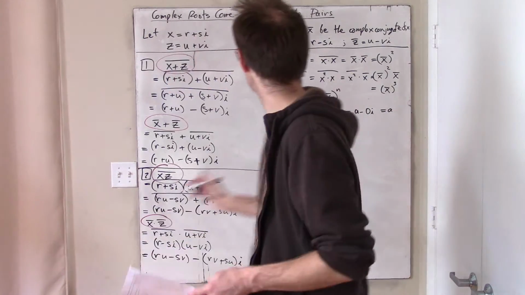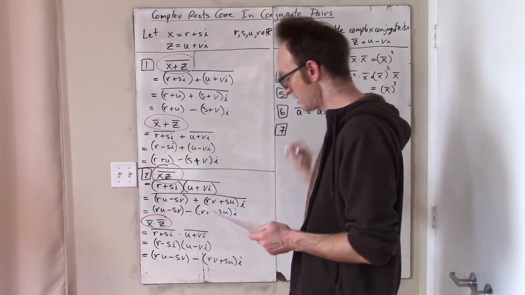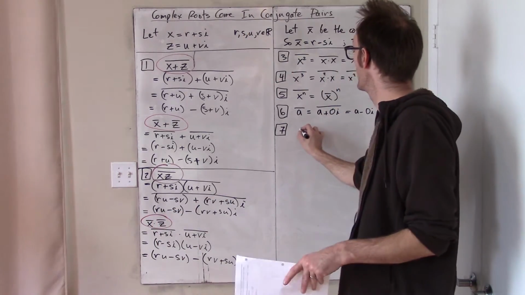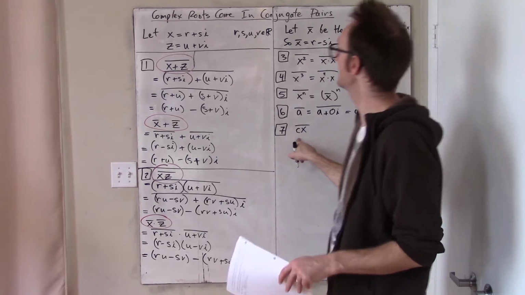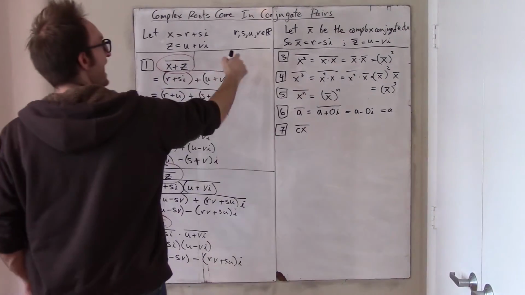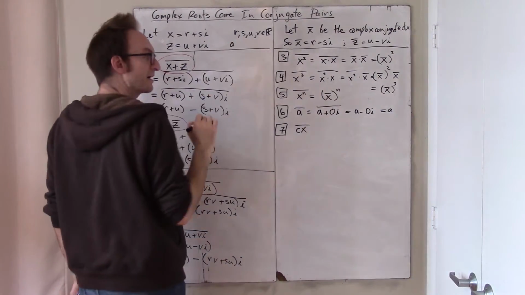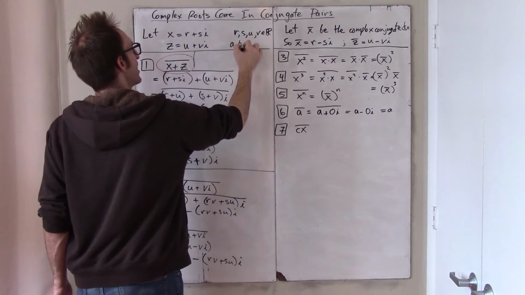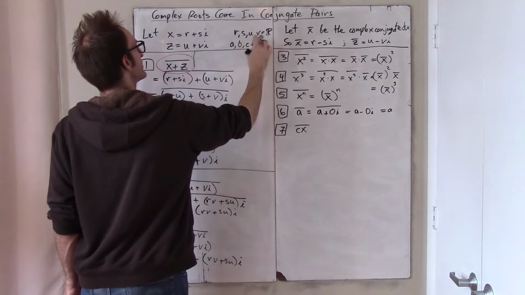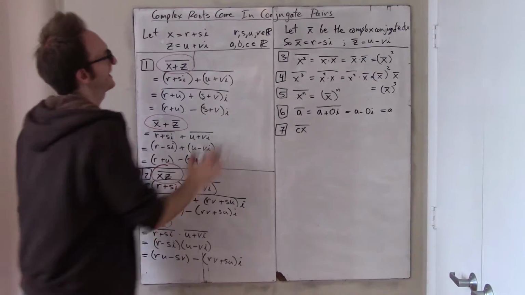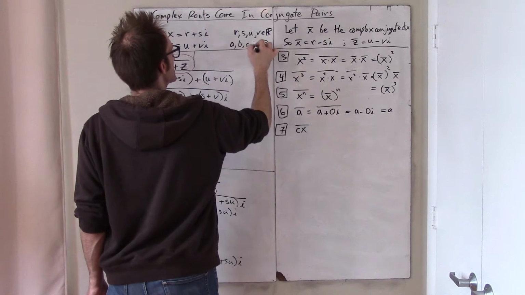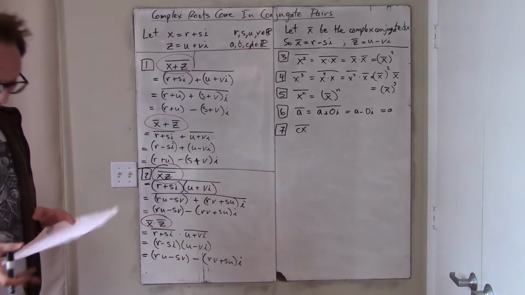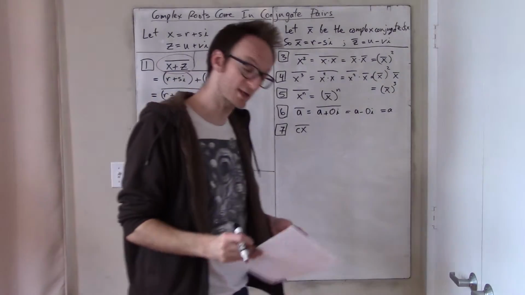Okay, that was 6. Now we're at 7. There's just a whole bunch of little things that are kind of boring. Let me add a note, because a, b, and c are appearing for the first time. a, b, and c are also to be interpreted as real numbers for the purposes of this worksheet, and I guess d too, because I think there's a d coming up. In other words, these are going to be my real coefficients, because I said at the beginning that's all I care about.